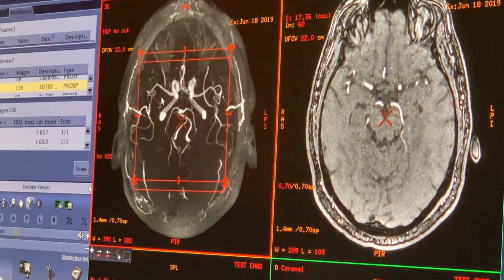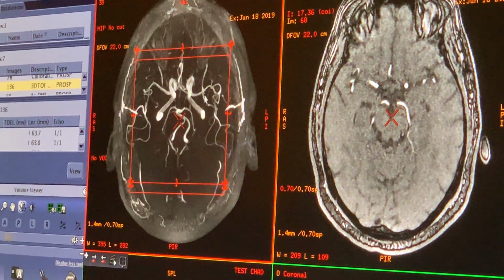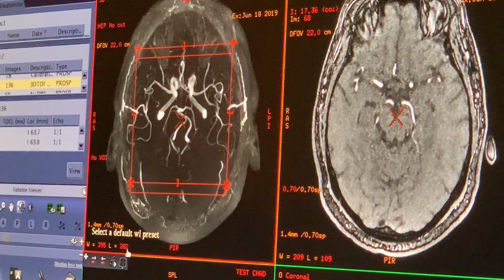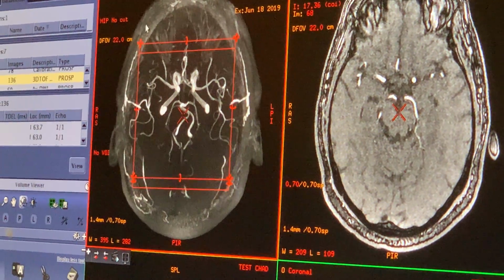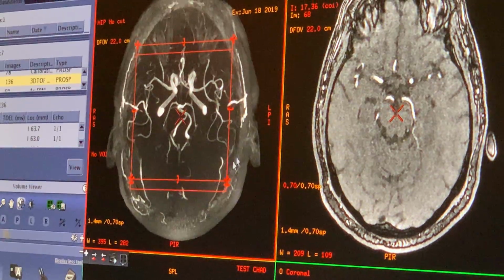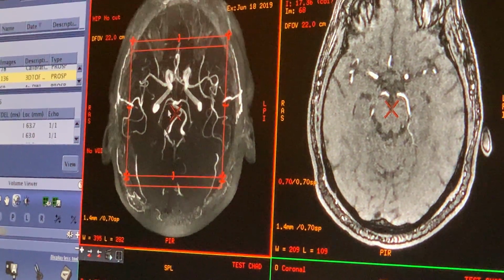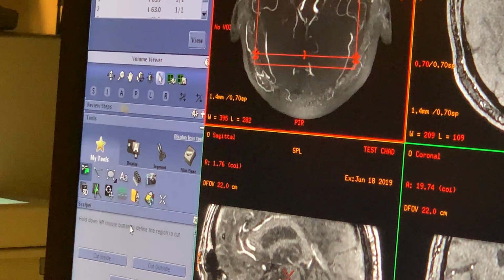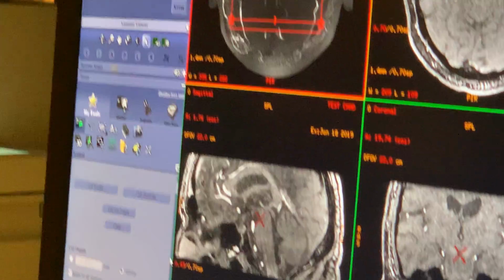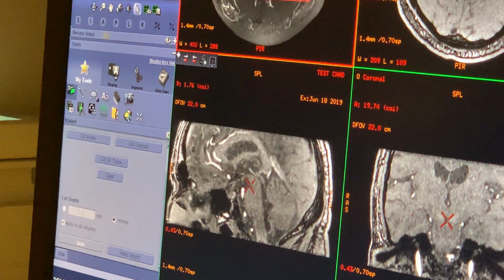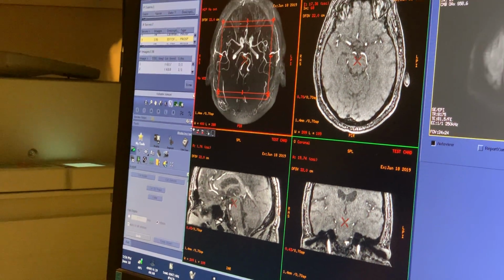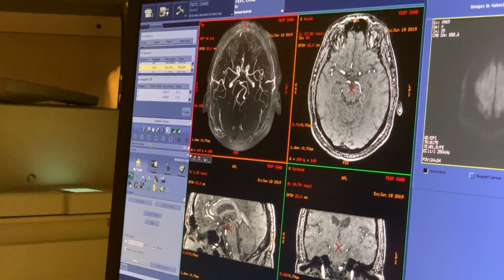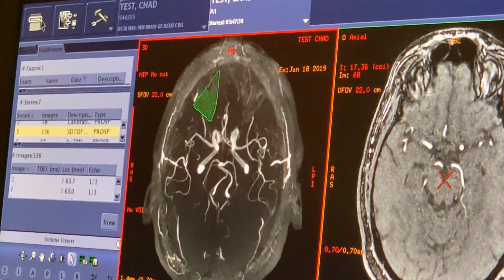So I'm much more interested in just getting rid of, you see this darker gray stuff, I'm going to try to leave that as much as possible, and I'm just going to try to get rid of all this brighter white signal here, the signal in the orbits and stuff like that. So to do that, you go to the scissors. Now the scissors are your cutting tool, and I'm going to go around the brain. You can start anywhere obviously, but I usually start up at the top and I cut out an orbit. You see that V shape?